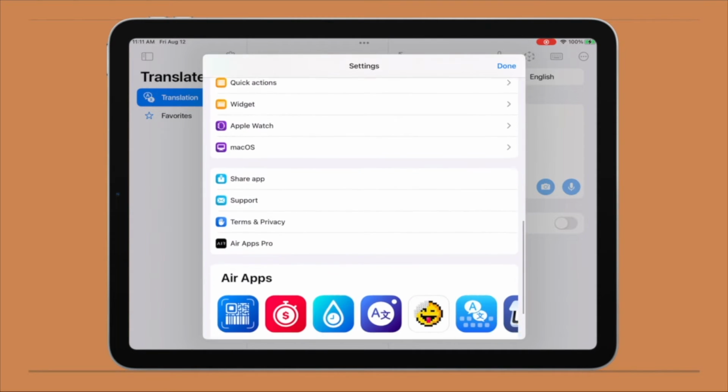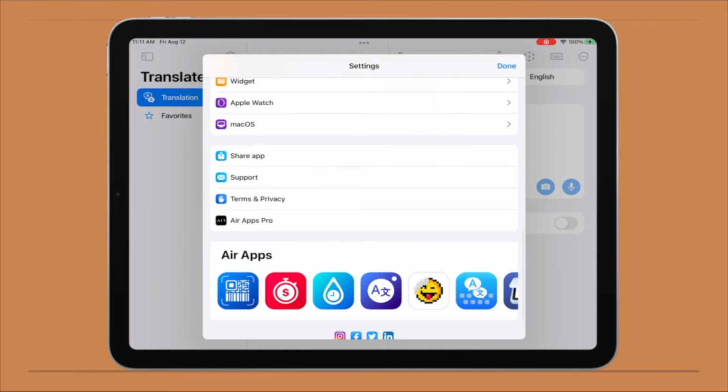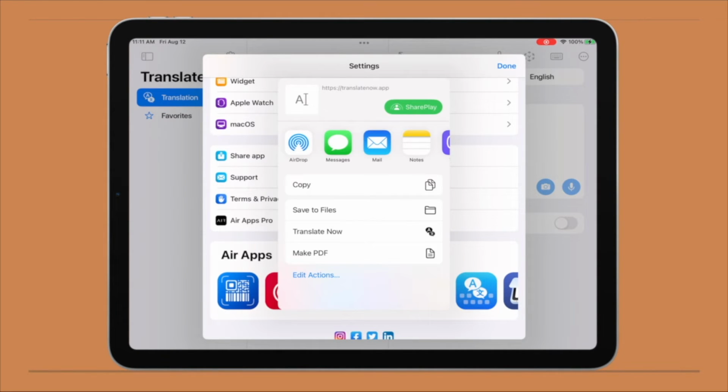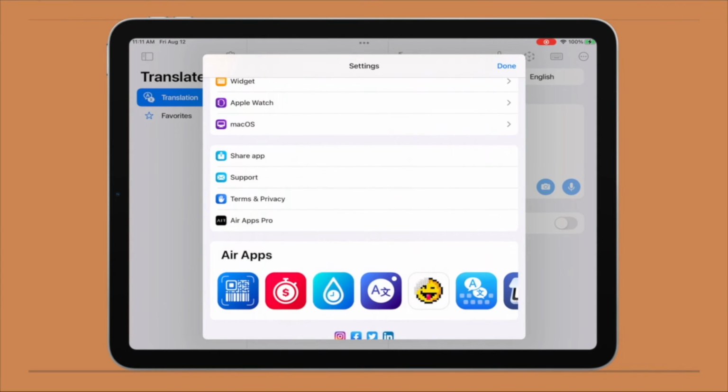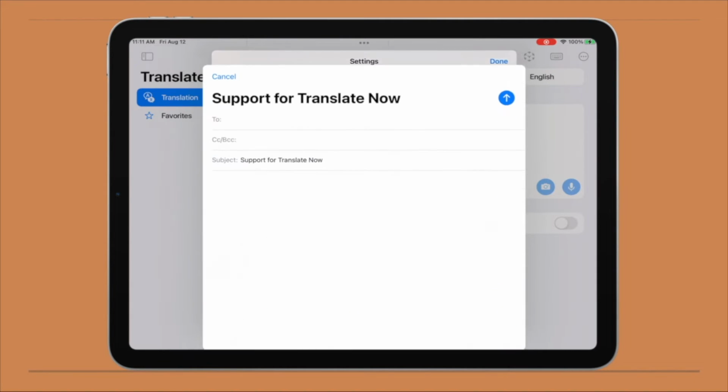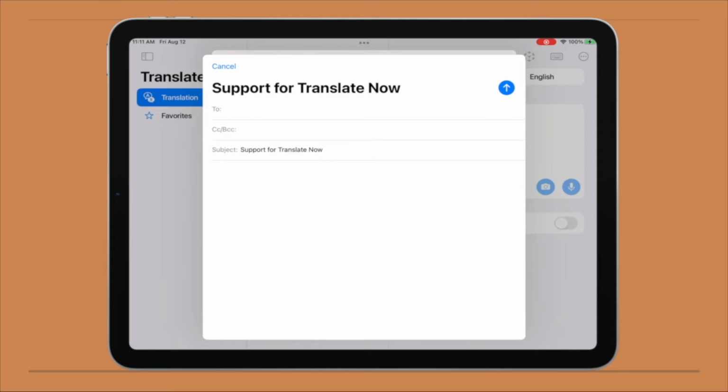On the lower part of the settings, we can access Share App, just in case you want to share it with someone for them to explore or use it while doing SharePlay. Then, we also have support that when you tap it, you can directly create an email to inform them just in case something is wrong with the application.